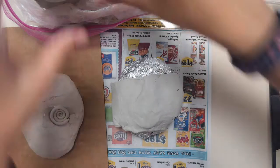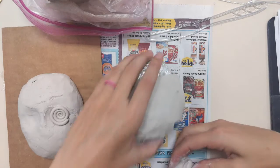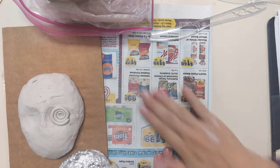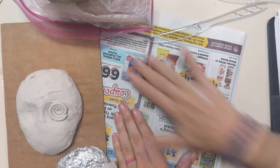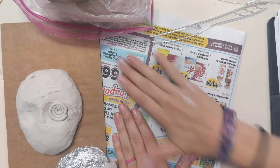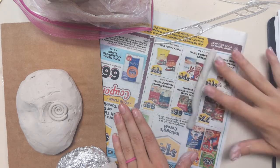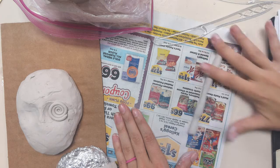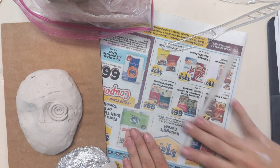Once you're ready to start adding designs, you can just rip off a piece of your clay and you can start coiling. Again, a lot of these techniques you learned with Play-Doh. So you can make a coil by moving your hand across. Again, it's a good idea to do it on newspaper or some other surface so that it doesn't stick to your countertop.